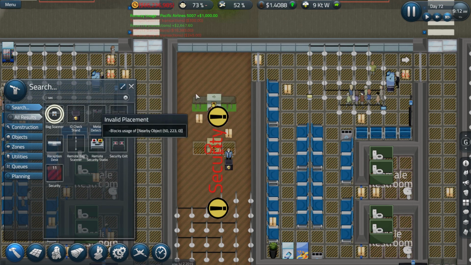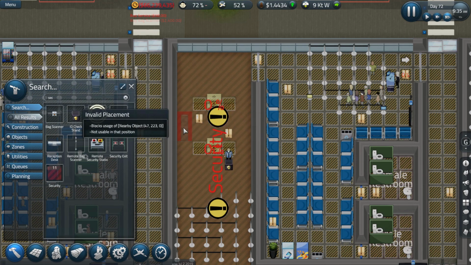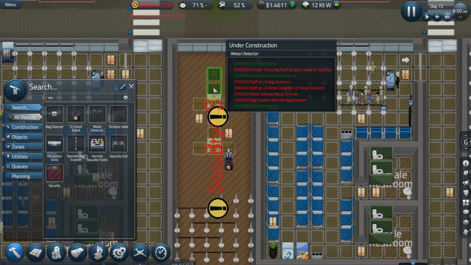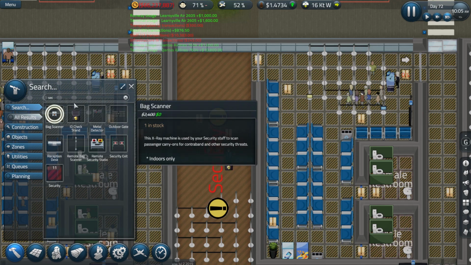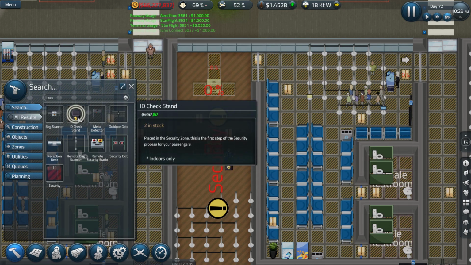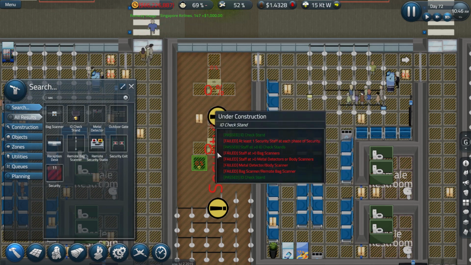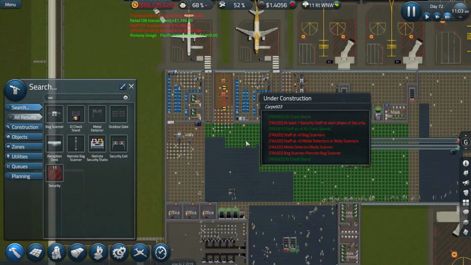So we'll have one here and one there, and then we'll do metal detectors. One there and one there. Ooh, actually that is probably not going to work, so let's cancel that one and we'll cancel that one. We'll try that again. We need an extra bit of room there, and we'll get an extra metal detector right over there. And what we'll do is we'll grab ourselves yet another ID check stand over here, and yeah, I think that'll work. Then we'll just link all of this up together, and that should be fine.